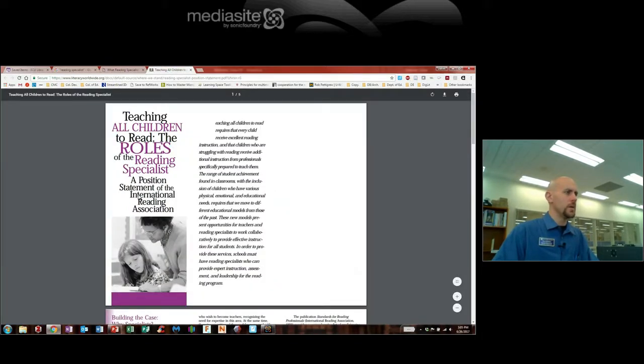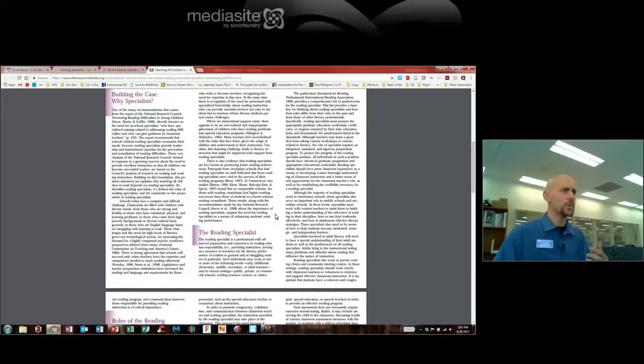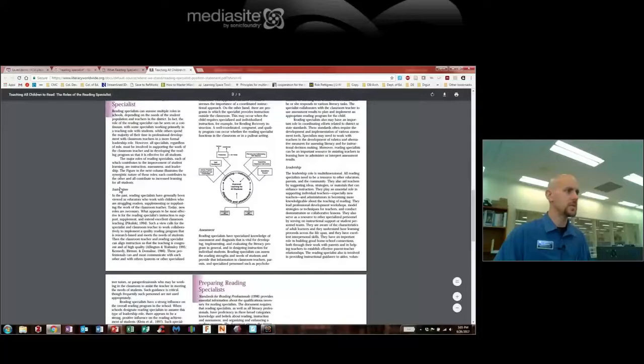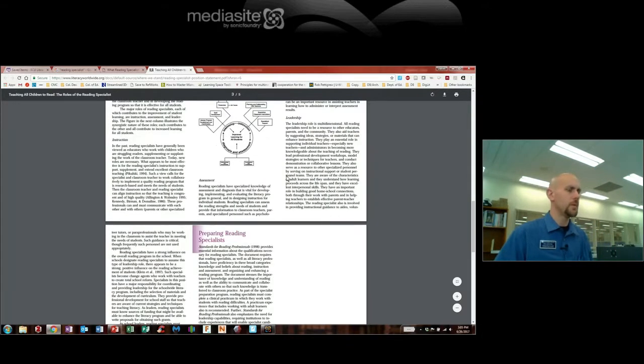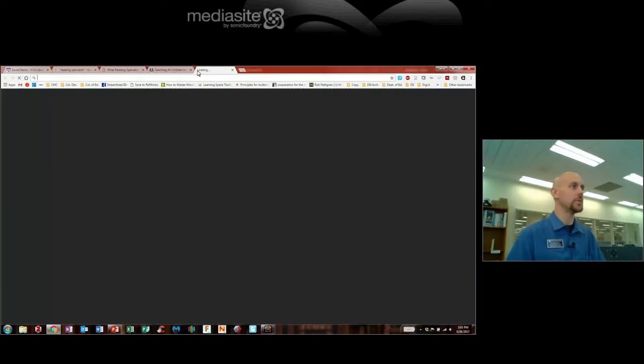International Reading Association position statement. And remember, we're just getting some general information. We're trying to find some other keywords that we can search with reading specialist. So just kind of flipping through, looking at the key headings: instruction, assessment. There's a nice little graphic here: staff development, resources, literacy program, leadership. So that gives us some ideas of terms that we can use going back to the databases to search with reading specialist and instruction, reading specialist and assessment, and leadership.